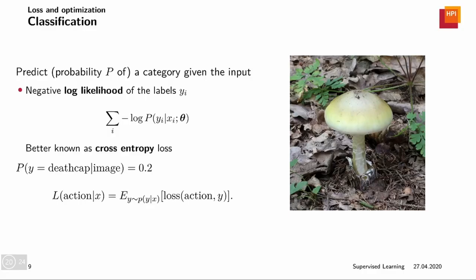Say, for example, you are building a model that takes images of mushrooms and classifies them as what mushrooms they are. Say you have your model output that the probability that this image is a death cap is 0.2, which means that the probability that it's not a death cap given image equals 1 minus 0.2 equals 0.8. So it's most likely not a death cap, which means it is probably something else. Does that mean I should eat this mushroom?